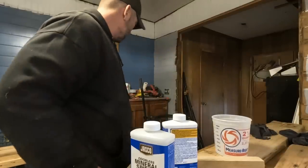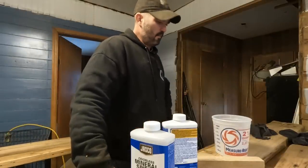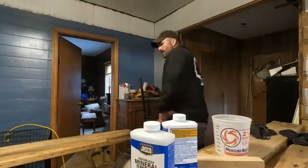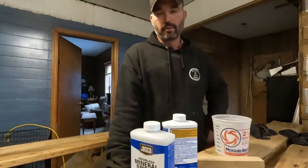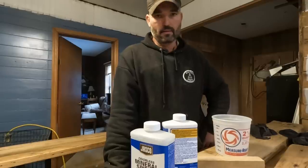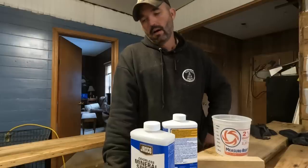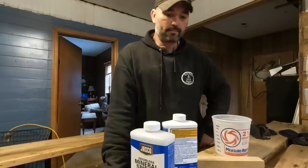No artificial kind of sealer. The oil is a little bit higher maintenance because you do have to, you know, put extra oil on it. But the nice thing is, unlike some polyurethanes and whatnot, where you have to strip it all the way down or sand it really rough, when your oil finish needs redone, all you really need to do is scrub a little bit with some steel wool and put oil right back on it.